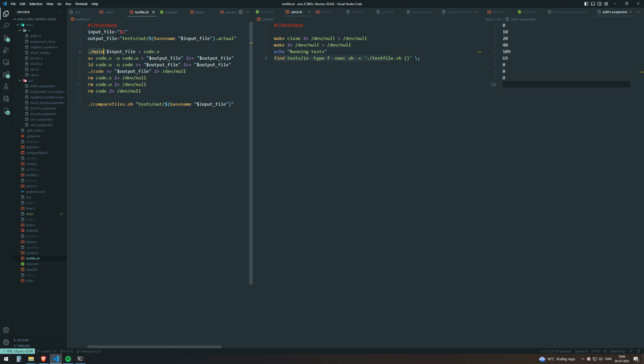Basically, it calls the compiler with the input file, moves it into the code, then assembles it and links it. If any errors happen, they will be outputted into the output file, and then it cleans up after itself.